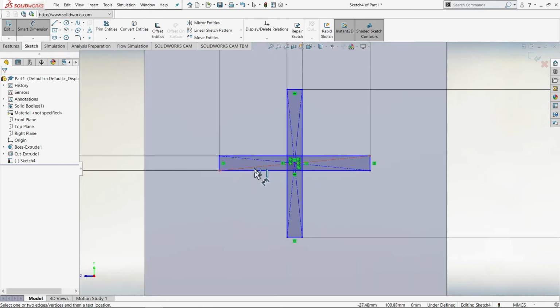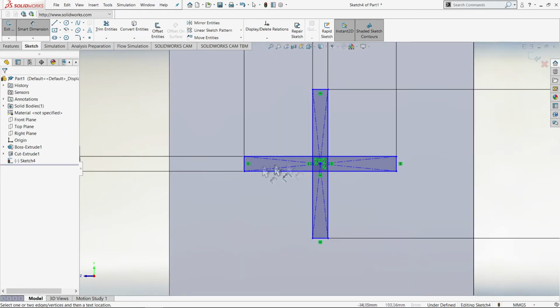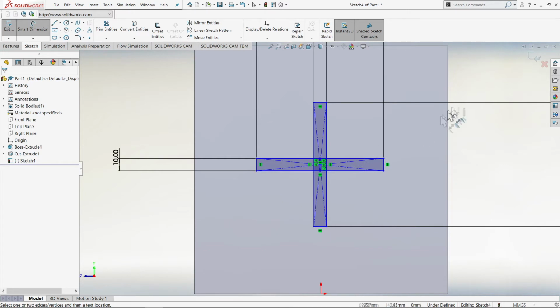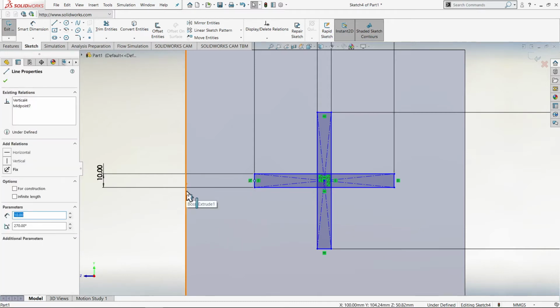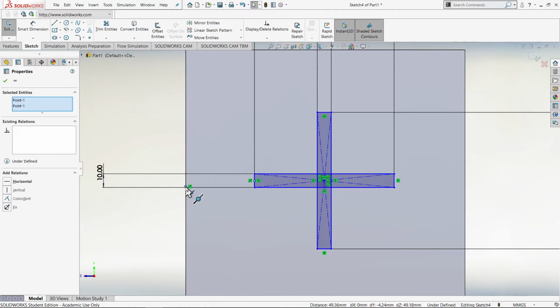Okay, so now in order to ensure this plus sign is in the center of the cube, I'll press escape to get rid of that tool, and I'll do the relationships. Midpoint, midpoint.